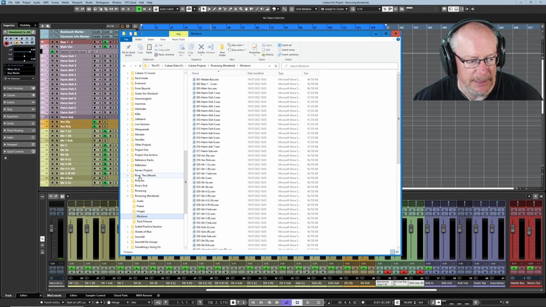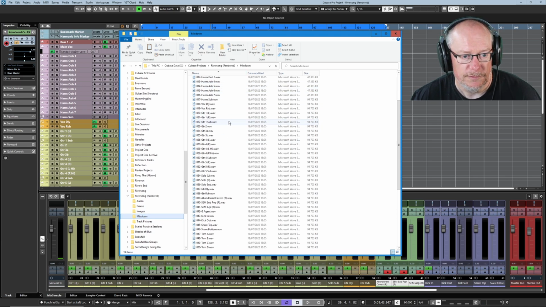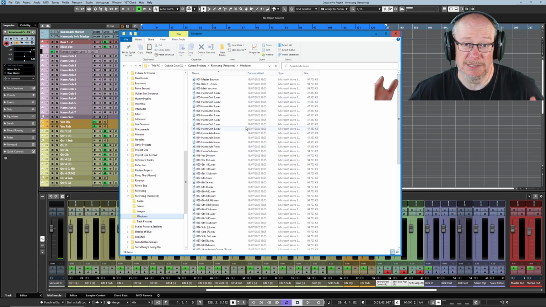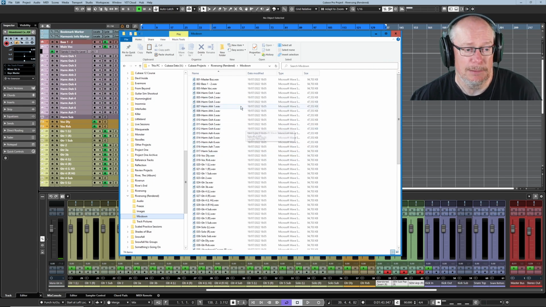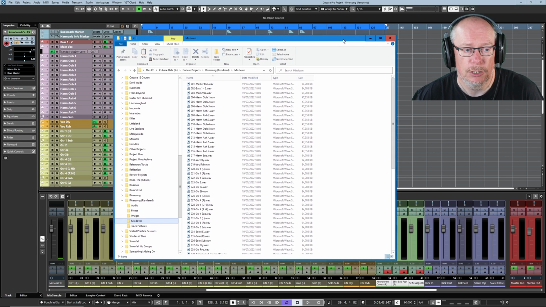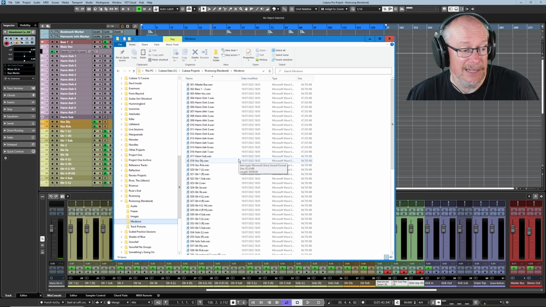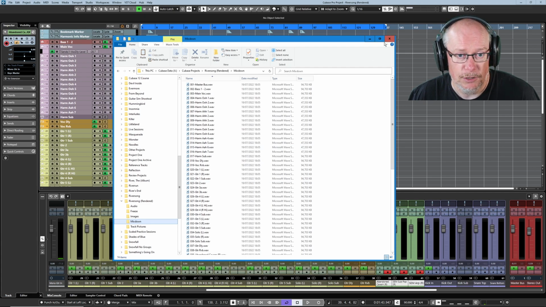Okay, that took about 3 minutes to finish, and here we are in the mixdown folder. All of these files, either mono or stereo, you can see they've basically got one of two sizes. They're either 94703 or 47353. So they're all the same size because they're all exactly the same duration, and WAV is a lossless file format. So I could now pick those files up, give them to anybody, give them to one of my friends, say, there you go, have a go at mixing this song. And you've got all of those audio files to go from.